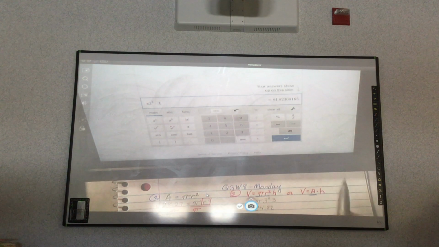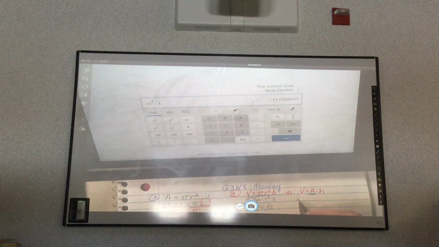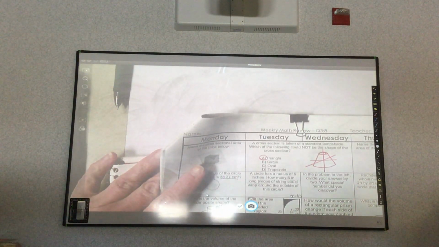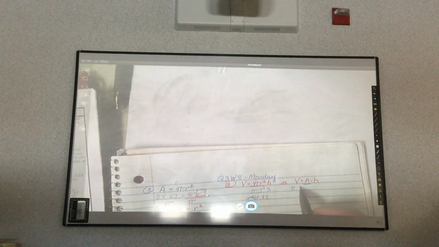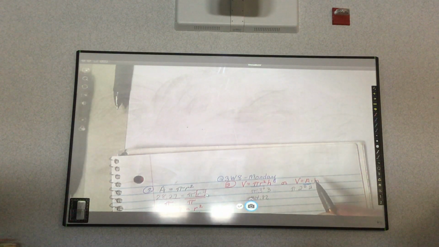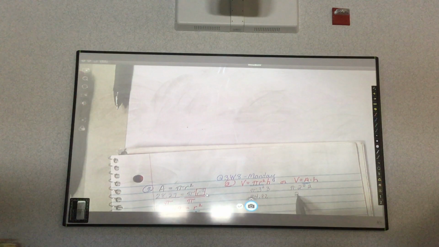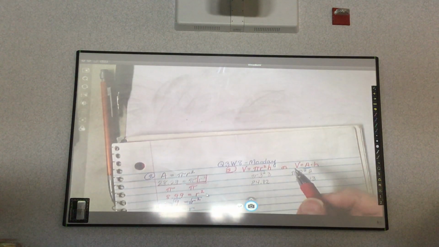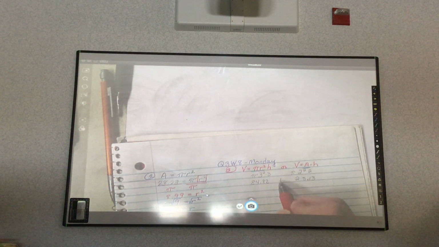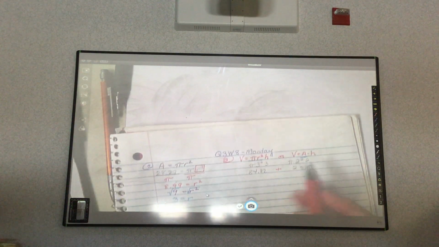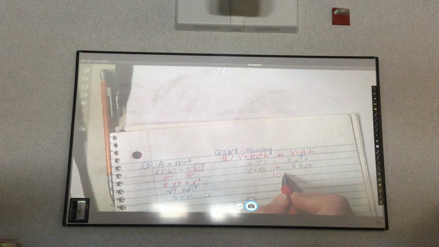So then I go do the same thing with the smaller one. It would be pi. My radius here is 2. So it's pi times 2 squared, and my height is also 2. I just type it into my calculator the way I did it before, and it is 25.13. So what I was going to do to both of these is add them together, because you have to add the big one plus the small one, and you can use your calculator, and you get 109.95.